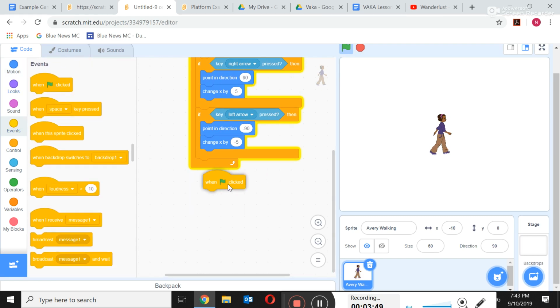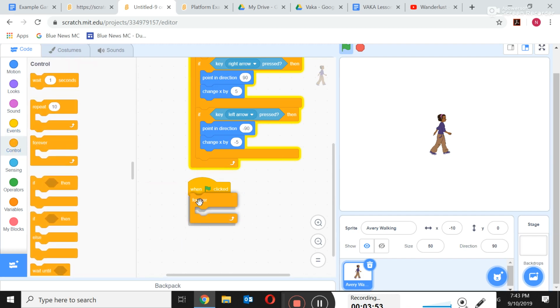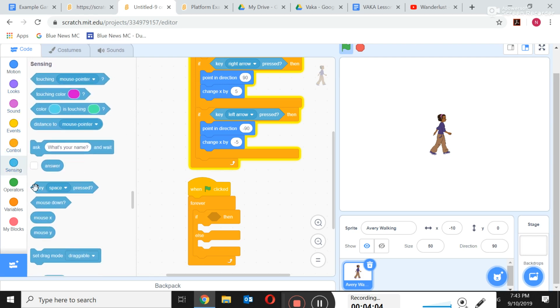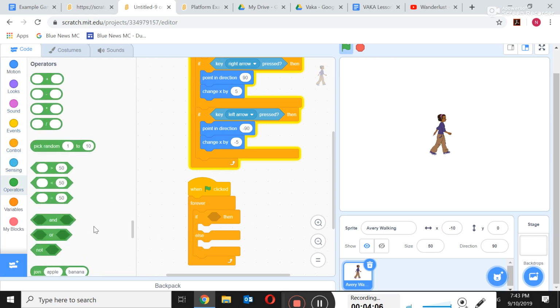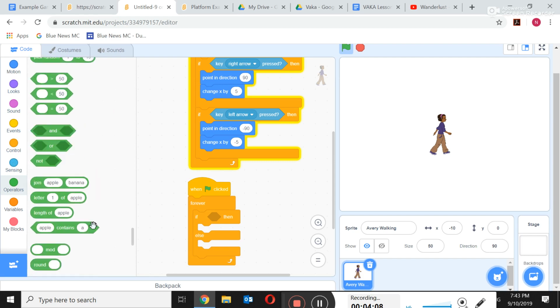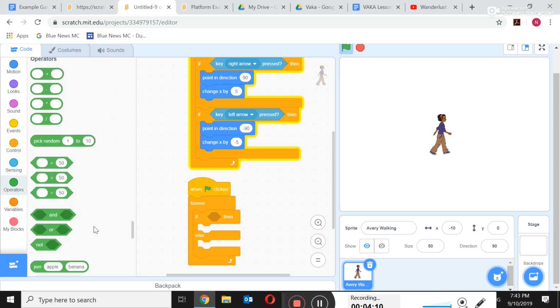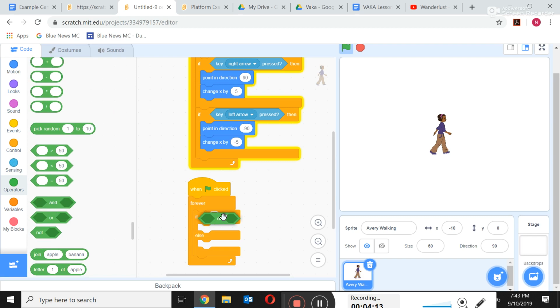We're going to go when green flag clicked, and we're going to go forever. And inside this, we're going to go an if else. And in the if statement, we need to consider two things. So we're going to go or. Where's or? Here we are.